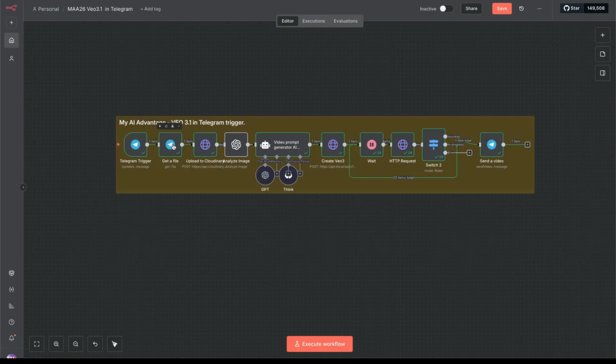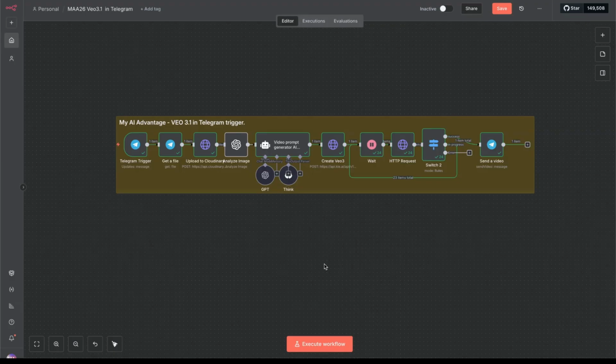Then we've got a get file. We need to be able to get that binary file. We're going to access Google Veo 3 through KIE.ai. When we access Veo 3 via that API, we need a public image URL to be able to pass to the model so we can edit that model. The ones that you get in Telegram are not a public URL.